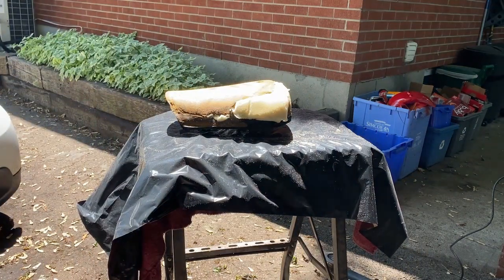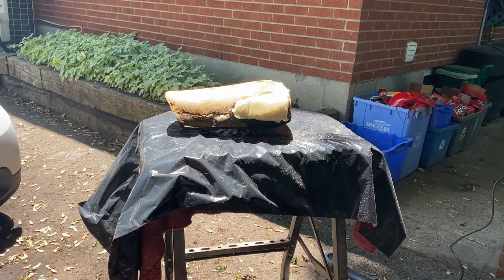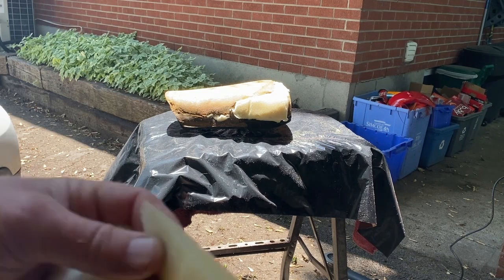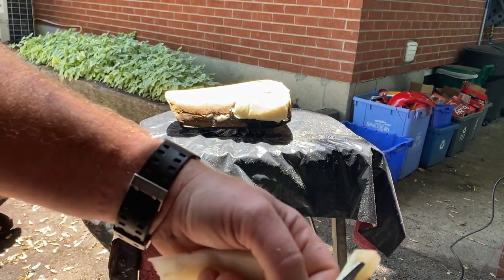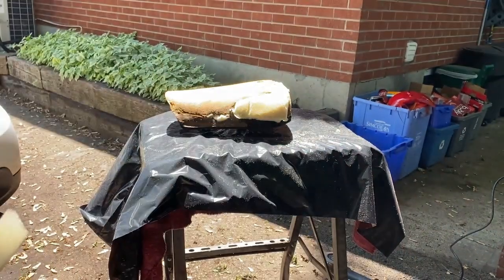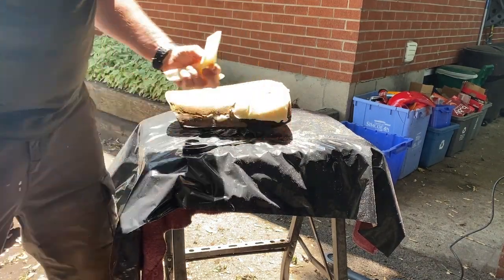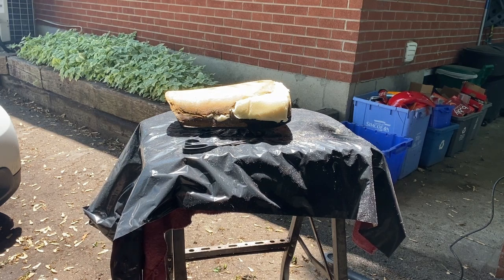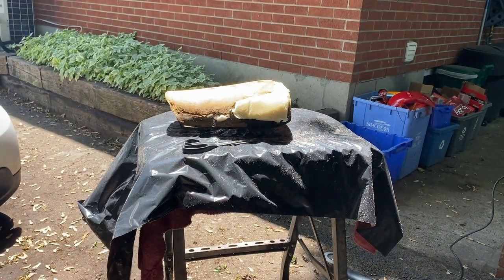Now the foam's glued to the pan. I can find spots where I need to fill in some more with thin slices of foam — you can just slice these. It's about an inch thick from the upholstery shop or fabric shop. You can slice it nice and thin, and this stuff compresses really really well, so I can build up the side of the pan. Once that final fabric covering goes on — I think it's called roving or bunting — it'll cover up all the imperfections and make it nice and smooth.